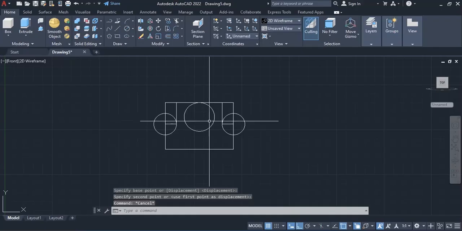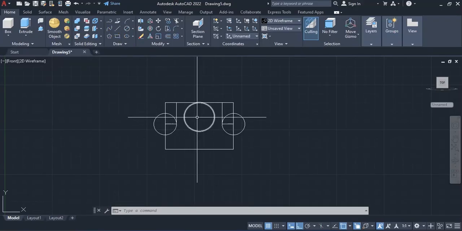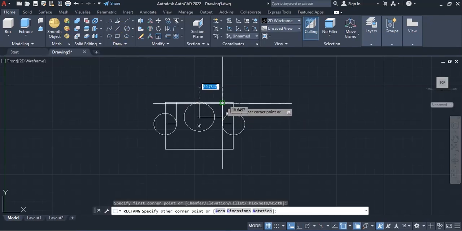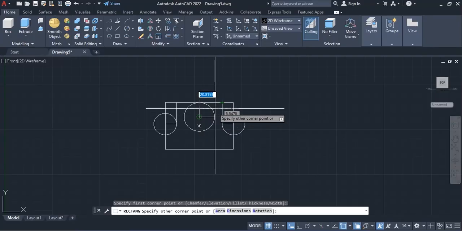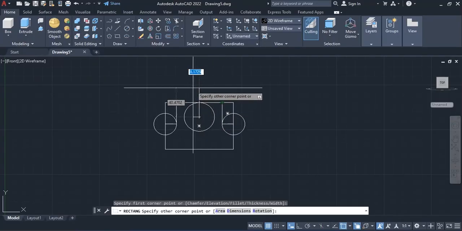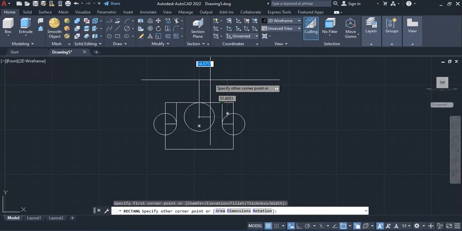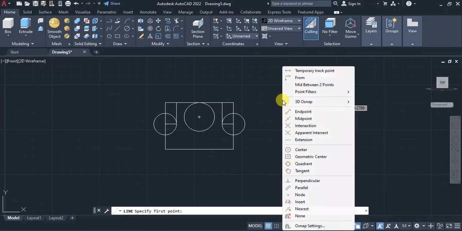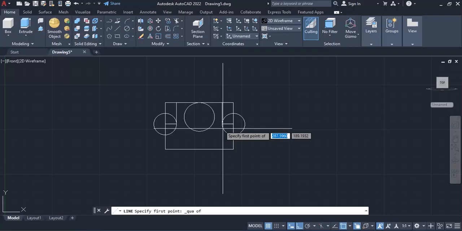Then also we need to have a rectangle at the center point of our circle, all the way to the quadrant upwards. So again, we'll have a guideline first, so shift right click, then quadrant, the quadrant upwards.